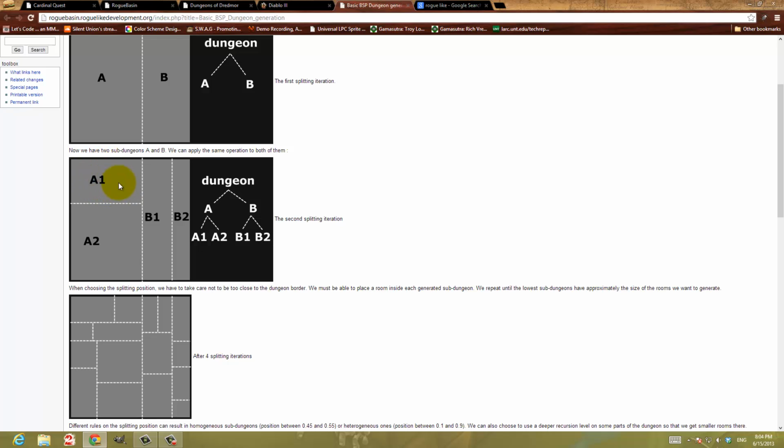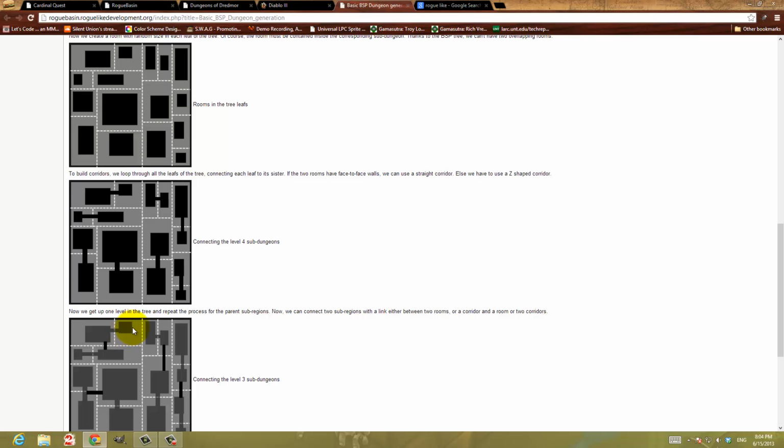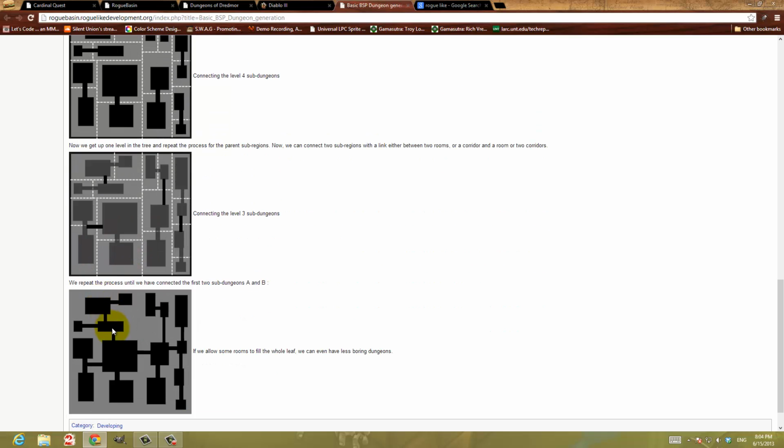If I start in A1, which I know is going to have several different rooms in it, I will cross into A2 before I cross into B1. Notice there's no way for this algorithm to generate such that I can skip straight over to B1. I can't do it. The algorithm will not let me.